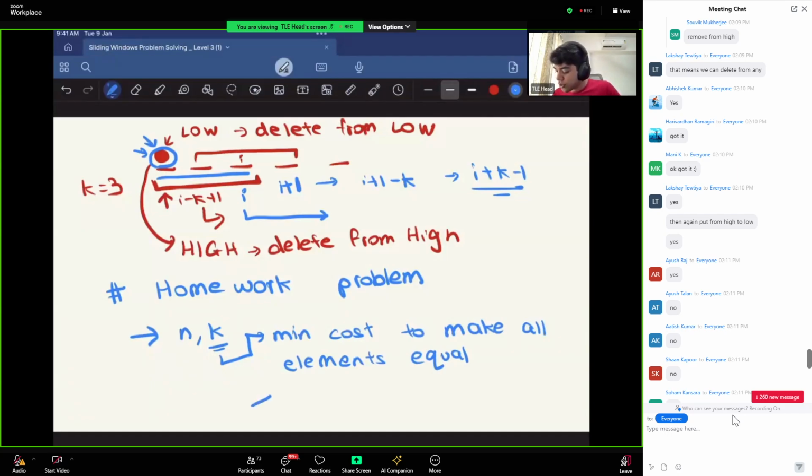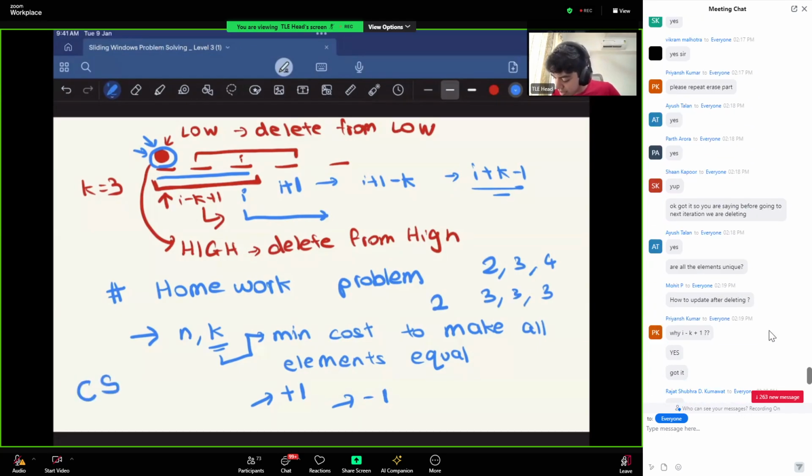Either you can increase each element by 1 or decrease each element by 1. This is one operation. So the cost is the number of operations it will require to make all elements equal. For example, in 2, 3, 4, the answer is 2 because I can make this into 3, 3, 3. Exactly. Yes, this is there on CSES.